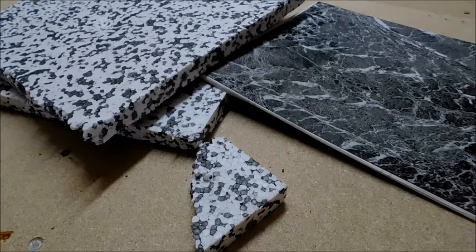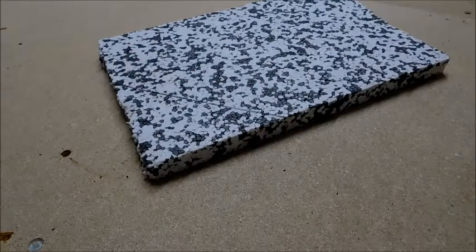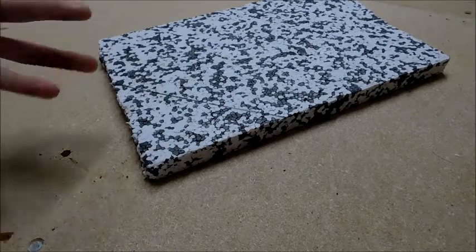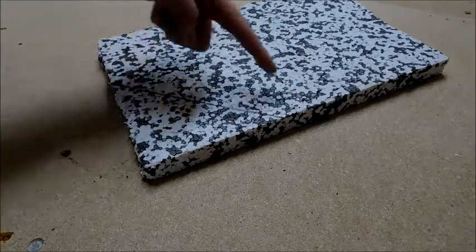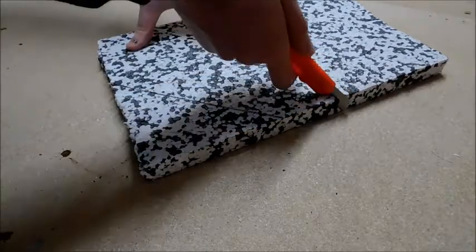And today I'm going to show you how to turn this into this. Right, so first up you want to decide what shape you want. I'm going to go for like a squared shape or a corner of a building and do two kind of walls along here and here. So what I'm going to do is I'm literally just going to use a sharp knife to cut from one edge to the other straight across there.